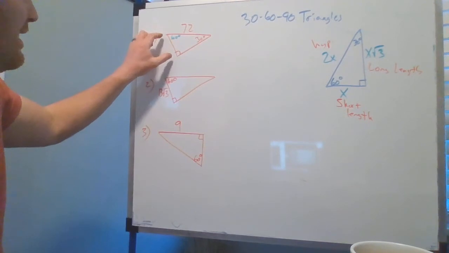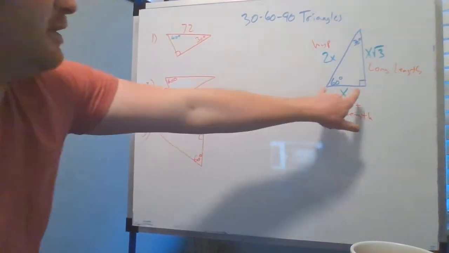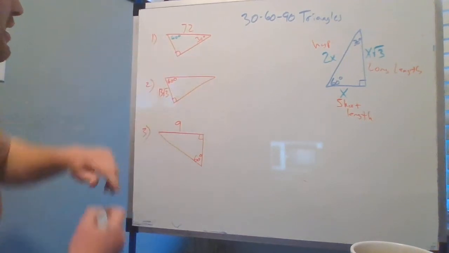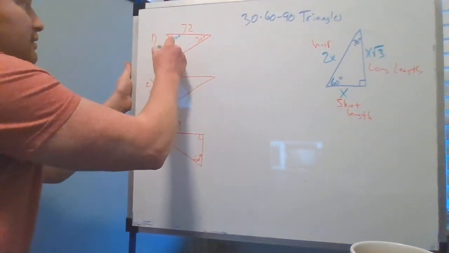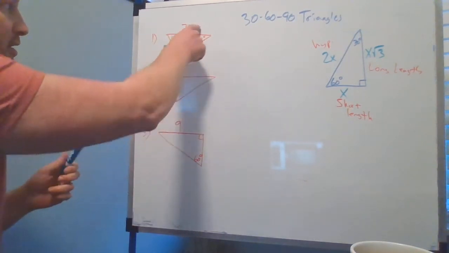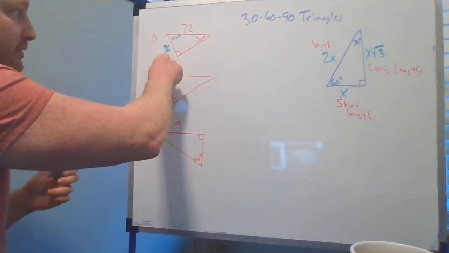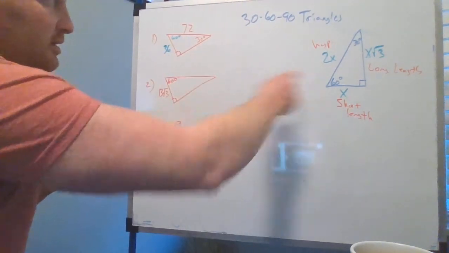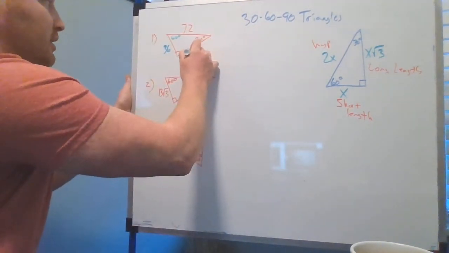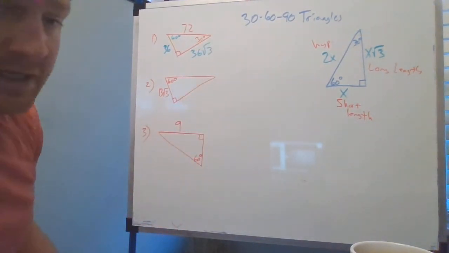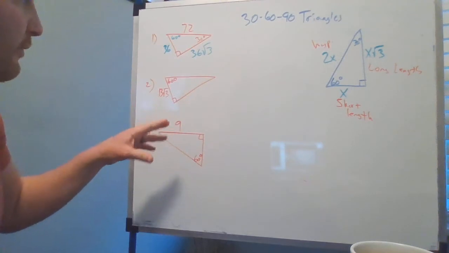So I know I can easily and quickly find this length because this length is half of this length. So then this is going to be 36, all right? And then real quick, because remember I took half of this to get this, well this is just whatever this is, radical 3, because this is x. So now it's just real quick, this is going to be 36 radical 3. And you can do the Pythagorean theorem to figure all that out, okay?